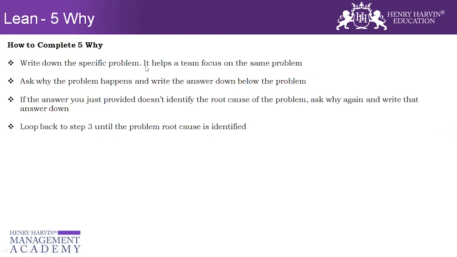Write down the specific problem. It helps a team focus on the same problem. Ask why the problem happens and write the answer down below the problem. If the answer you just provided doesn't identify the root cause of the problem, ask why again and write that answer. Loop back to step 3 until the problem root cause is identified.